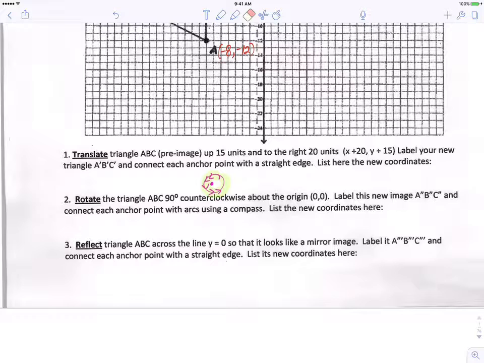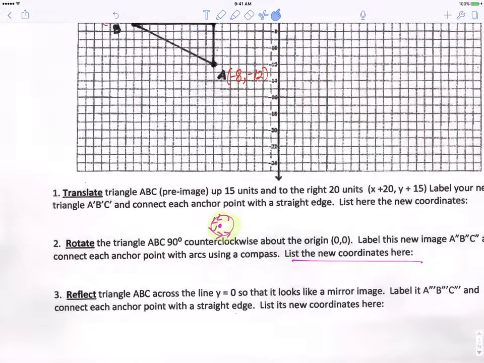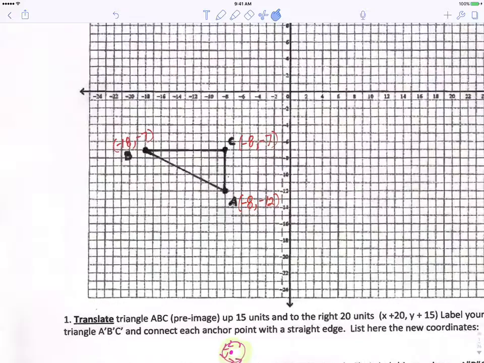List the new coordinates here. Now I've been listing my new coordinates on the diagram. But I'm erasing the previous diagram. So you should list your coordinates where it says to list them here. Now let's go back to the diagram. Let's rotate this at 90 degrees counter-clockwise about the origin.